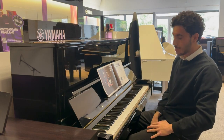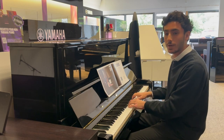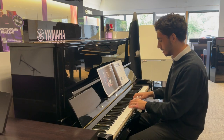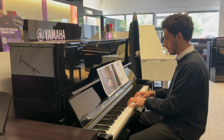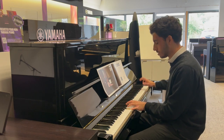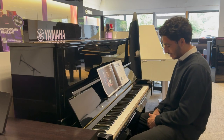Contrary to that, it's got that middle practice pedal. So if you stick that down and to the left, you've got quieter evening practice availability. Which sounds just amazing on its own as well.